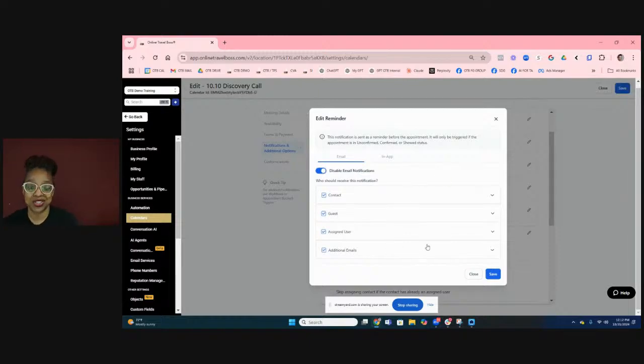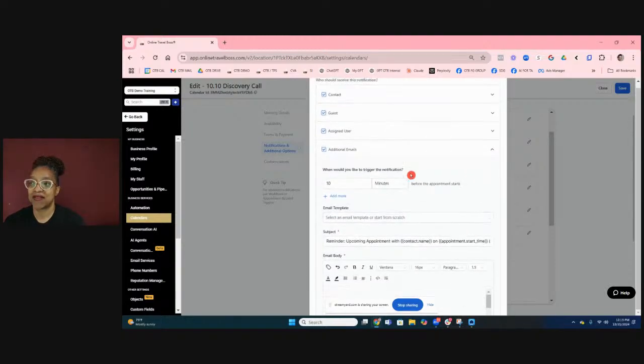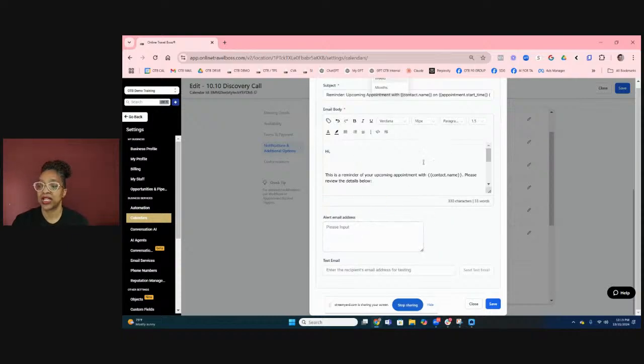We also have additional automation that we've done. We send out a reminder email, but we send out 3 reminder emails. We send an email when they first get an appointment. We send out an email 24 hours before the appointment, and an hour before the appointment as well. So we send out 3 emails as a general rule. I anticipate that this additional emails feature will replace that automation. So we can send out the email that is going to be the day before, and then here you can set this time to be hours or days before. And then you can put in your custom text.